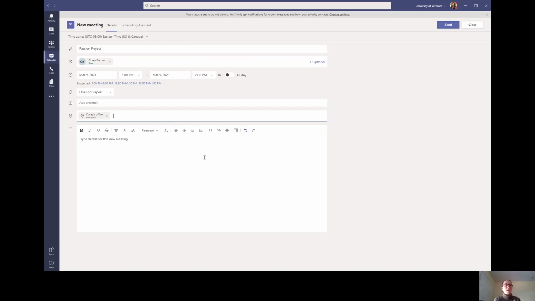But right now during COVID, the default should be to not meet in person. If you leave this blank, it will create a Teams meeting for you. If you write anything in there, it will not create the Teams meeting. So just leave that blank if you want it to be virtual.